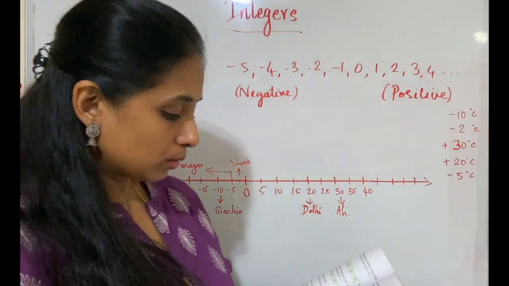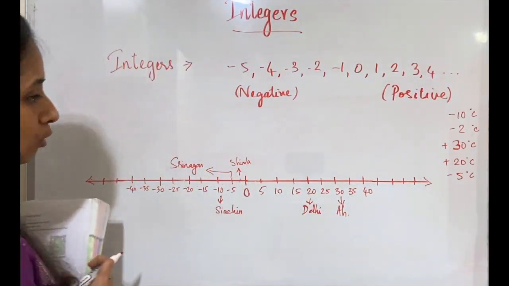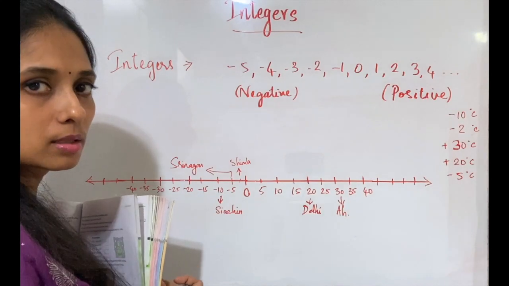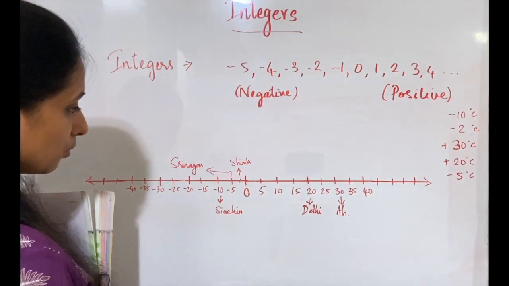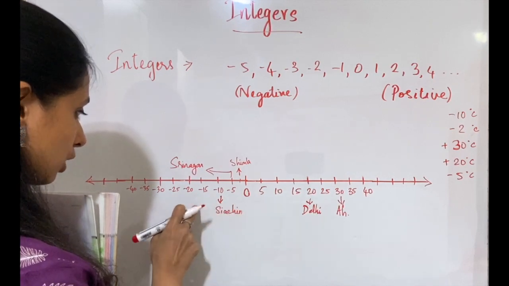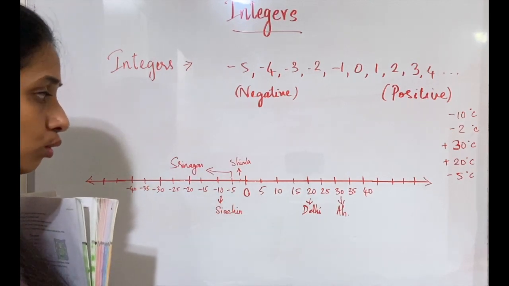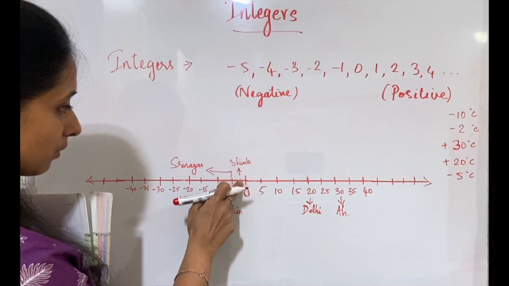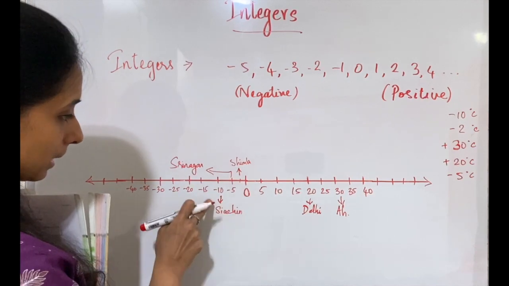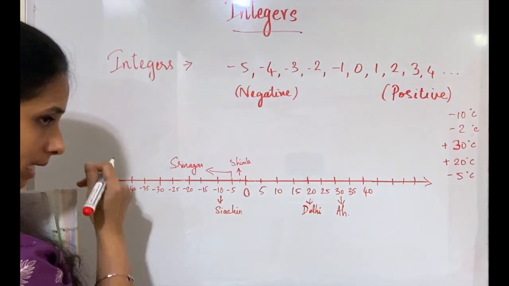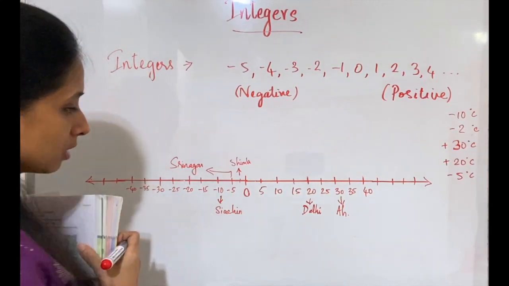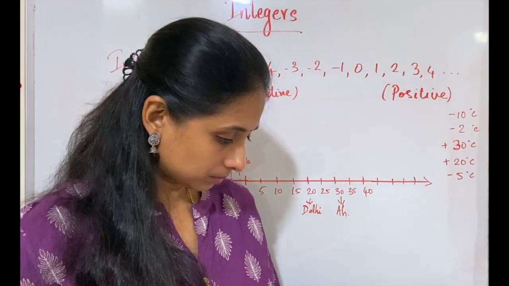Okay. So which is the coolest place? Coolest is the place where there is minimum temperature. Here in these 5 places, which has the minimum temperature? This one, Siachen, right? Siachen is the coolest place. This is -5, this is -2, this is -10. So -10 is the least. From 0 if we go, it is only decreasing, I told you, right? So Siachen is the coolest place.